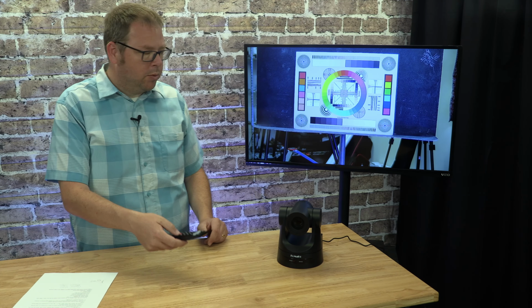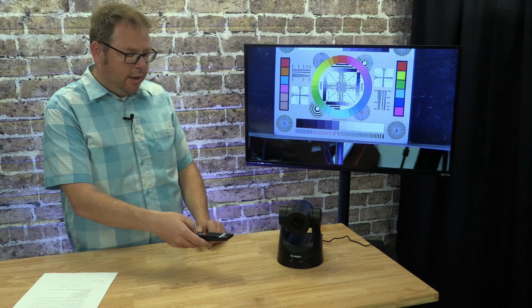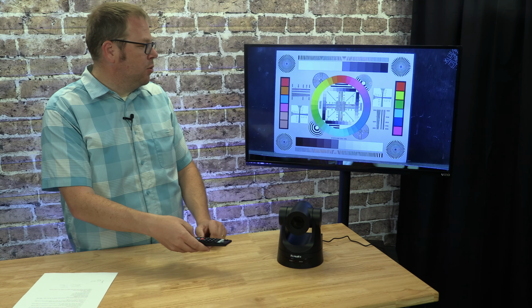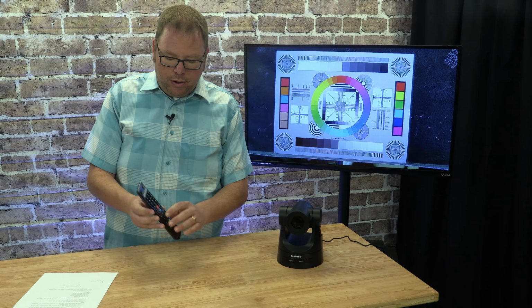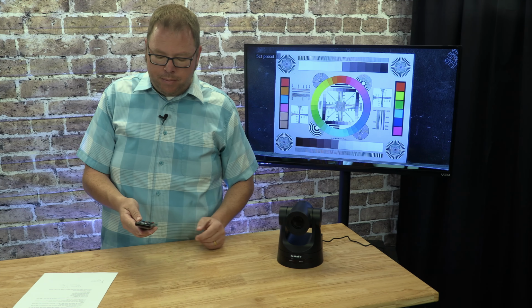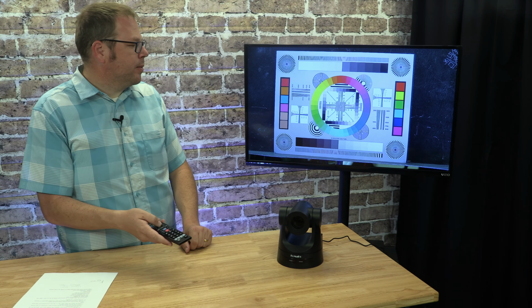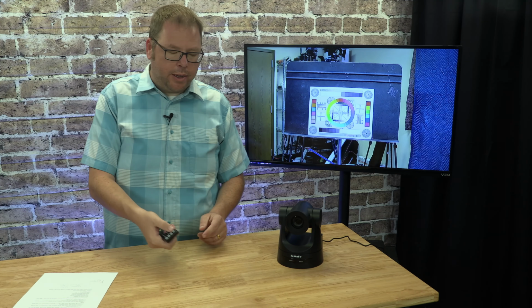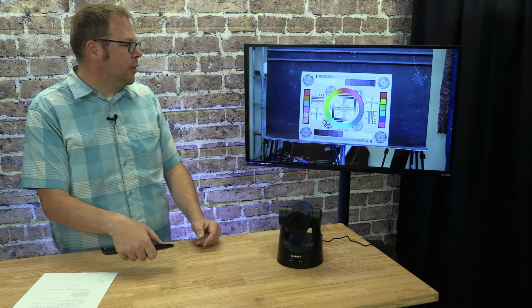They do have a preset system on the remote, as most of them do. So if you get it to where you want it, and you've got a place you really want to look at, it's very simple to hit set preset, and then call that preset one. If I hit the home button, it just goes back to normal. And now if I hit the one button with that preset I just made, it just zooms right in.